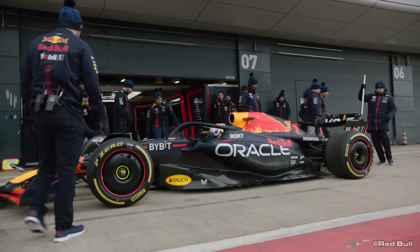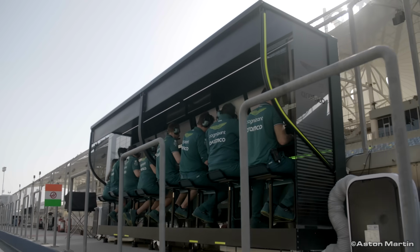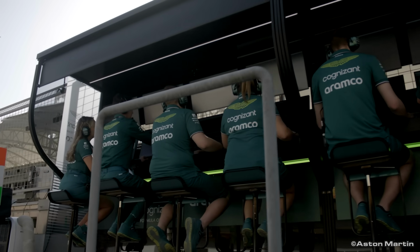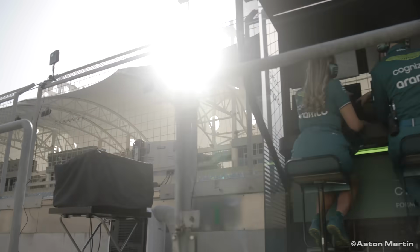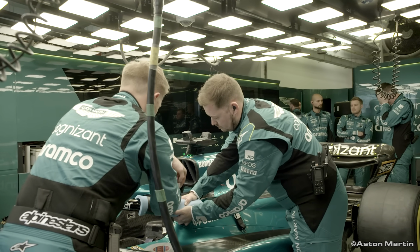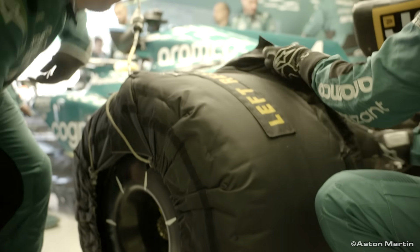I'm sure that's music to the ears of their rivals. Aston Martin will also have some new bits on their car, as confirmed by Mike Crack last time out, who said the team actually have something new coming at each of the next 2 races and for Zandvoort after the summer break as well. The team's performance director Tom McCulloch said the updates will complement the other new parts recently brought to the car over the past month.